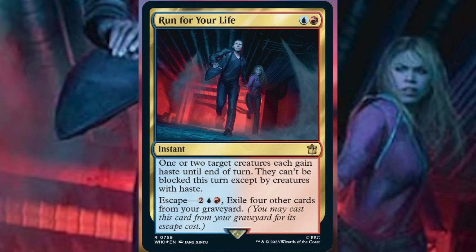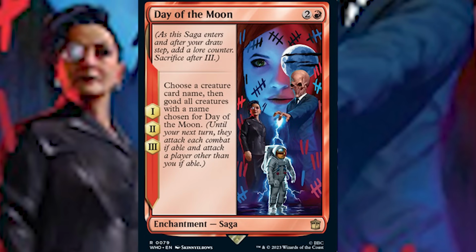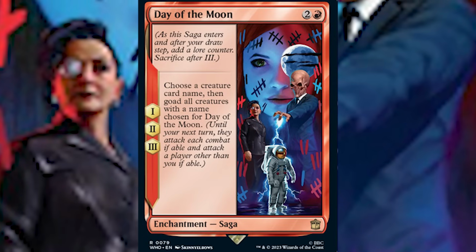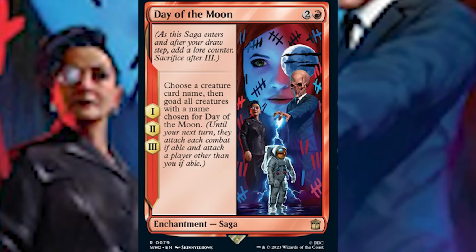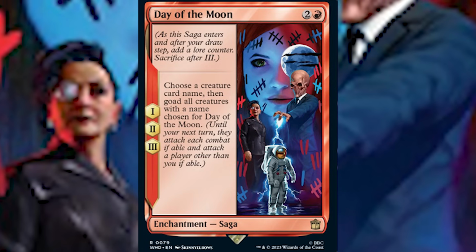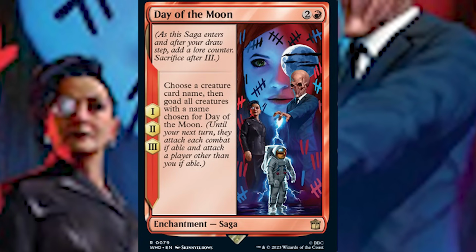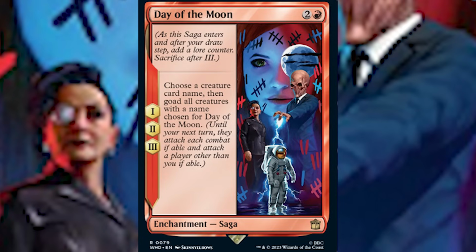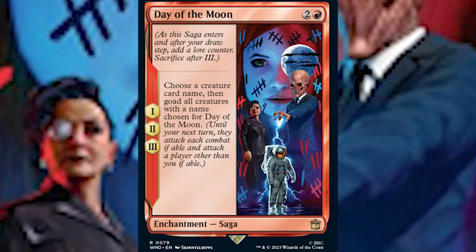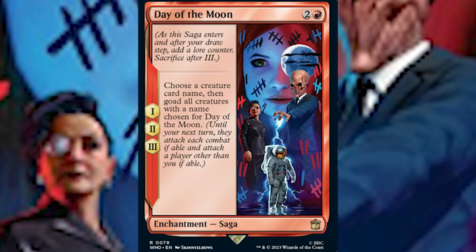Then after that, we've got Day of the Moon. 1 red and 2. This saga does the same thing 3 times. Choose a creature card name, then goad all creatures with a name chosen for Day of the Moon. This is another one I feel like might confuse some people. So ultimately what you're going to do each turn is pick a creature name and then everybody with that name has to fight. So you could be like, yo, Gus has got to fight. And then the Tickle Dragon's got to fight. And then Goat Hugger's got to fight. So in the first turn, it's Gus. Then the second turn, it's Gus and the Dragon. And then the third turn, it's Gus, the Dragon, and the Tickler.